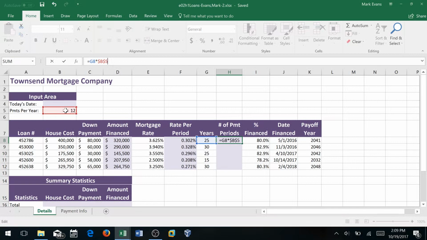But what if I press F4 one more time? Now interesting. So there's no longer a $ in front of the B, but there is in front of the 5. So we're now saying that the cell on row 5 is important, but the column does not need to be static.